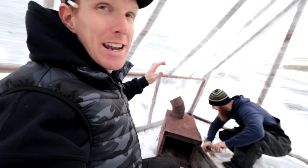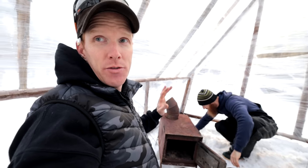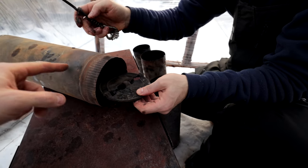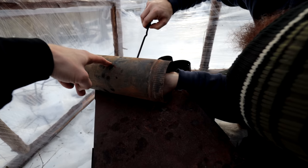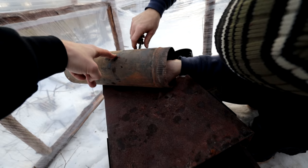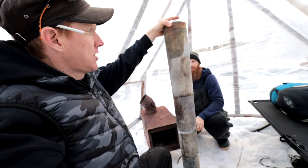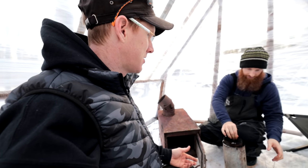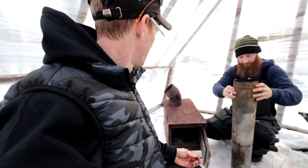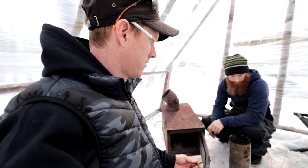We're figuring out the best way to install this stove. It's a run-of-the-mill cheapo hot tent stove — no fire brick, just basically a tin box with a door. It's got a little baffle and a damper at the front. It's going to get crazy hot and radiate a crazy amount of heat because it has no fire brick. The pipe is a single-wall telescopic pipe — it all fits together like a Russian nesting thing.